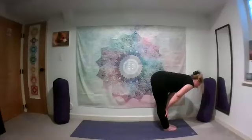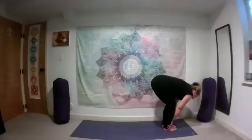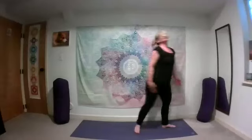Inhale, halfway lift. Draw your shoulder blades down the back. Exhale, forward fold. Inhale the arms to the sky. Mountain pose. Exhale, cactus the arms. Open the heart. Inhale the arms to the sky. Mountain pose. Feel your feet grounded to the earth.